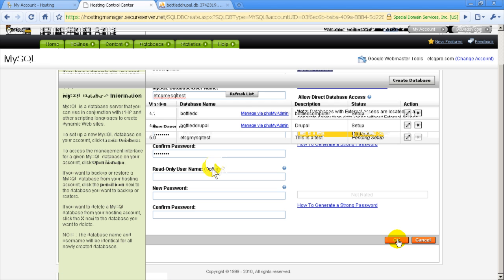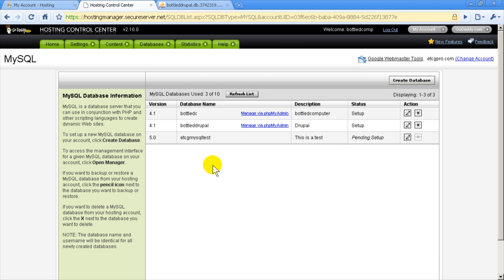Now again, if you control your own database server, this process of creating a database, once you hit go, will take 50 seconds, 40 seconds, 5 seconds. It's really, really quick. If you are using a hosting solution, then it'll take half an hour or an hour or 2 hours. So just realize that after you create your database, if you're using a hosted solution, it can take a while. Like I say, it can take up to an hour.